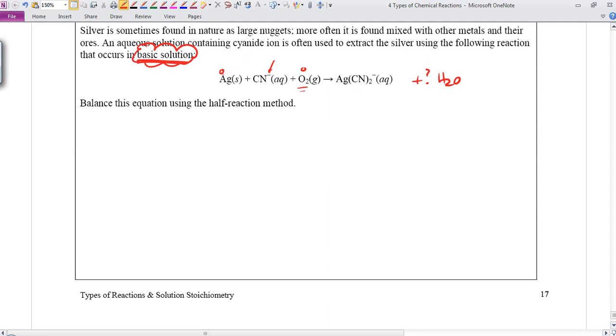All you would have seen so far is that the cyanide remains a -1, so it's really not participating in this. But the Ag is going from the 0 oxidation state to the fact that each one of these cyanides is a -1 and you have 2 of them. So it's a +1. So what's going to be reduced is going to be my oxygen.